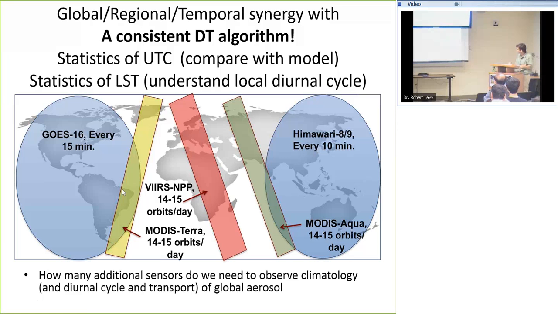And something else that I thought would be fun to do is what's interesting about these is that depending on where you're observing, it's a different time of day. So maybe this is 12 UTC, but because it's looking far off on the limb, it's actually a different local time. So I would like to try and re-aggregate things so that you have the statistics of local time that you could then think about, what are the global diurnal cycles of things.